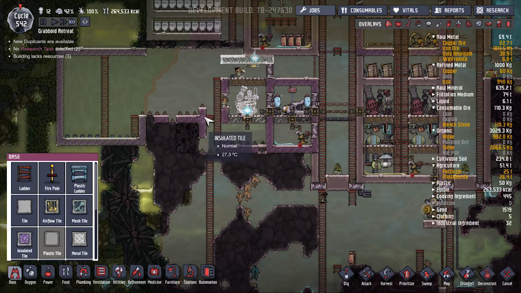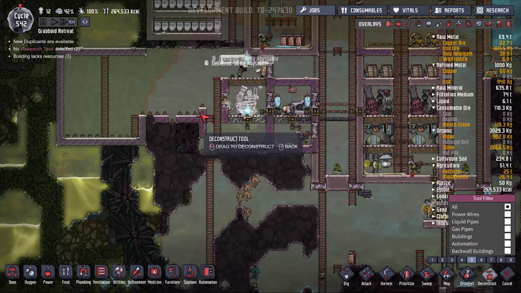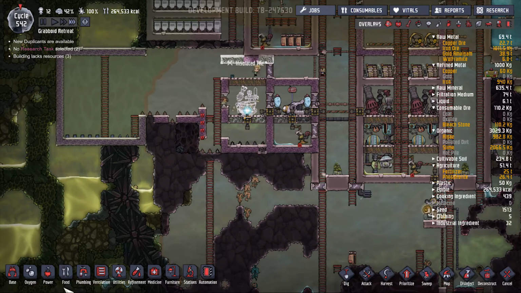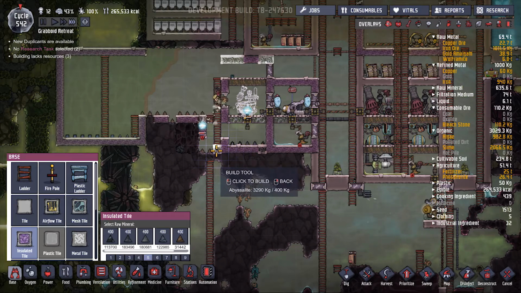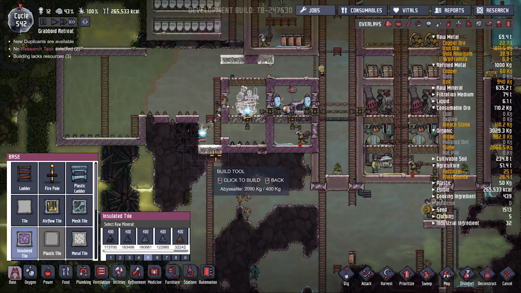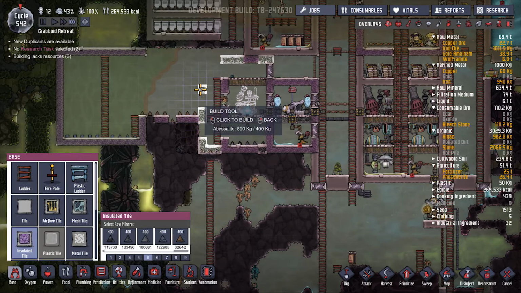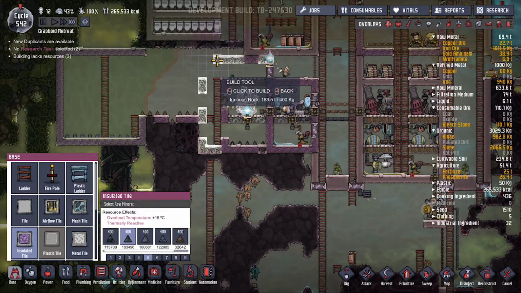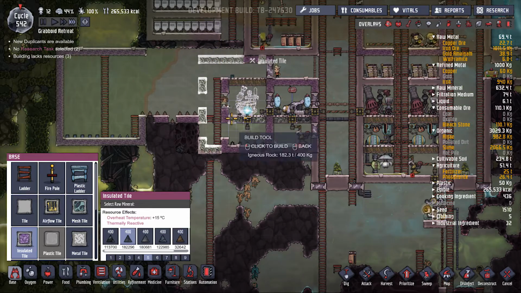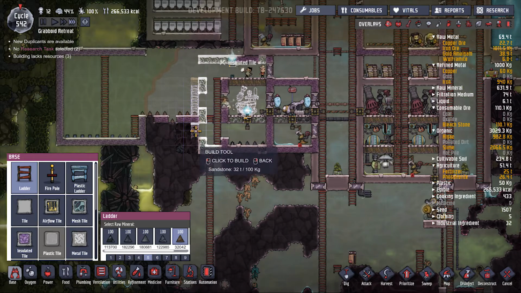Okay, so it actually butts up against this. What's this made of? Sandstone? Yeah, let's deconstruct this and exchange it out for abyssalite insulated. Just like this. And we'll have a ladder over here.